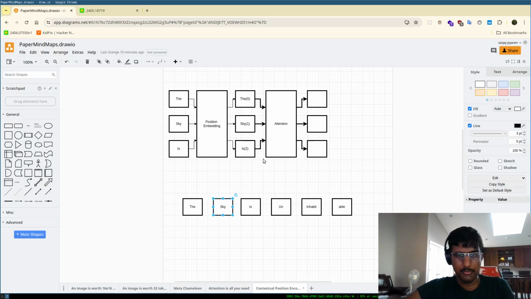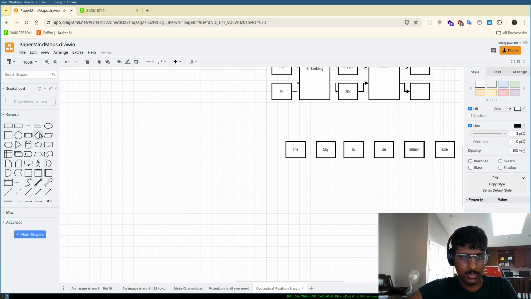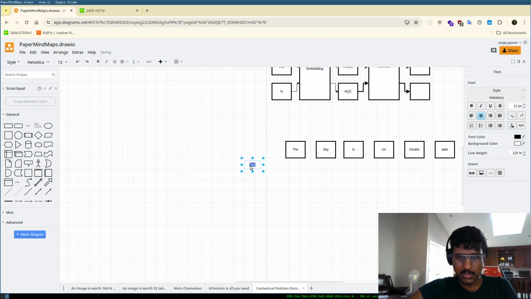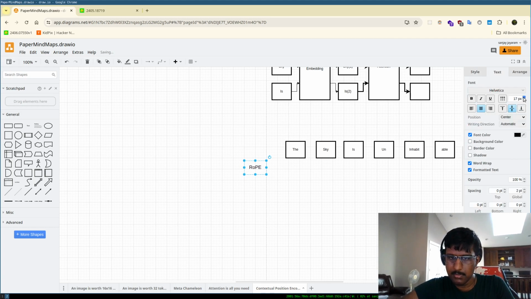So if we go to the draw.io, if we take this text, the sky is uninhabitable, right? I'll just have this be regular text. So let's assume this is just regular RoPE, so this is just the regular, just number go up, right? Text size, make it a little bigger.